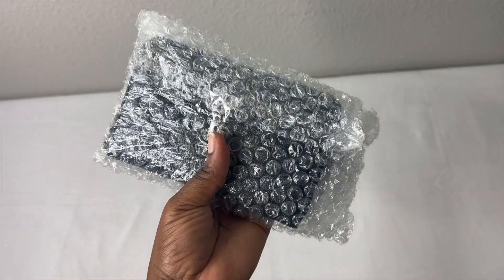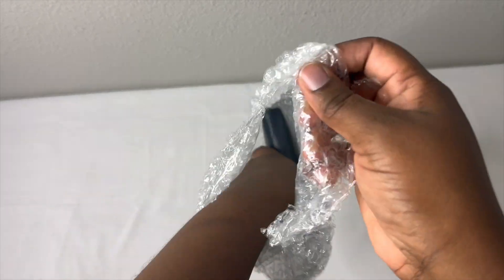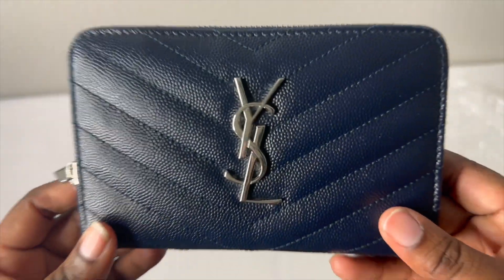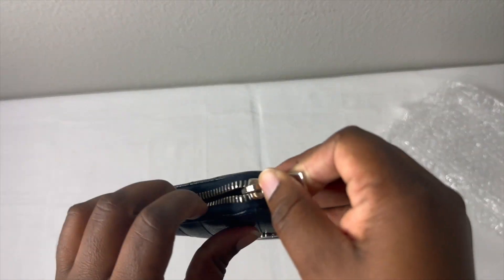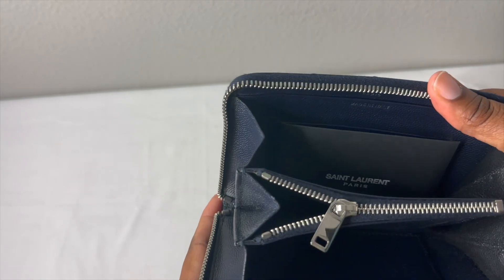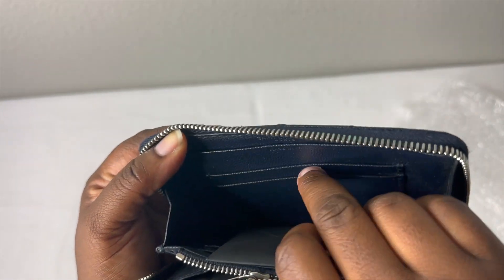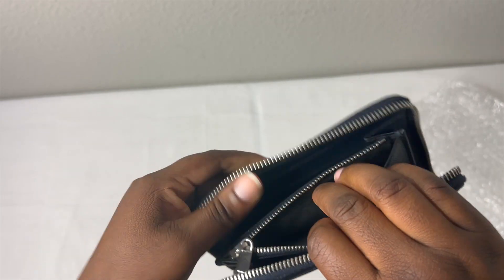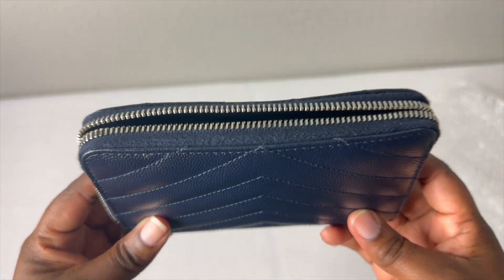The last thing I picked up is another wallet, guys! I've been looking for wallets I could use on a daily basis. I picked up this beautiful one — it looks black but it's actually navy blue with silver hardware. This is the YSL and I got this for such a great deal. Oh my god, this is so beautiful! So this is the YSL zippy wallet. It does come with the YSL booklet and everything. It has two card holders, an open space on the back, another two card holders and open space on the other side, and a coin pouch in the middle. Dark blue — so beautiful.